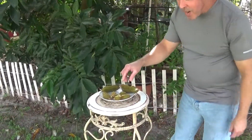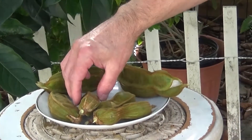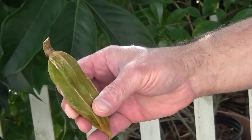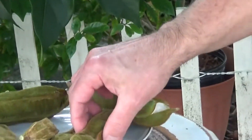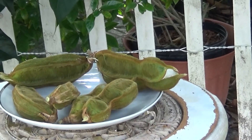Welcome back to Mark and Cindy's Food Forest. I'm Tropical Fruit Man and today we're going to look at the ice cream bean fruit. I've picked some off the tree and we're still trying to figure out the best time to pick them. From what I hear, when you let them get too yellow they're overripe. So I tried to find the ones that are as plump as I can find. But first I want to talk about the ice cream bean tree.